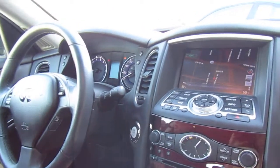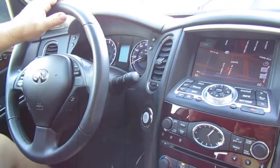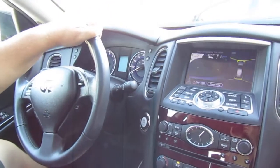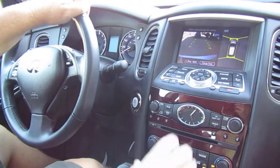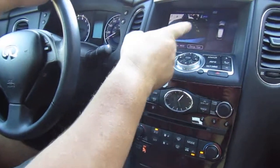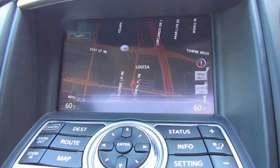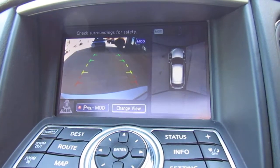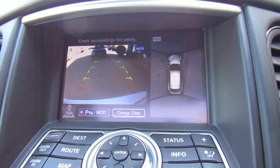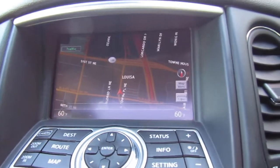So this is nicely equipped here. It's got a lot of the options that a lot of folks like. Of course, heated leather. We got navigation. One neat thing on the Infinitis that I really like, they were kind of, I feel like, one of the first ones to do it, and I think they do a good job with it, is you have both a backup camera and you have a bird's eye view. So as you know, if I were to back up, it's kind of showing that I'm close to a curb. I'll back up just a little bit, and you kind of see exactly where you are right there.